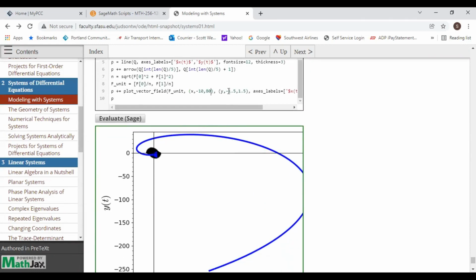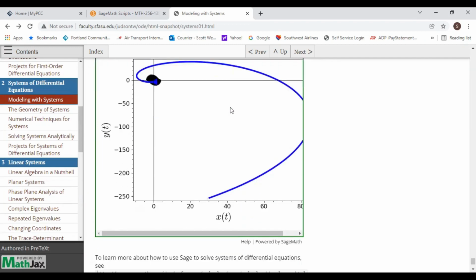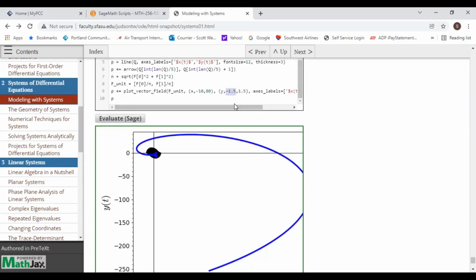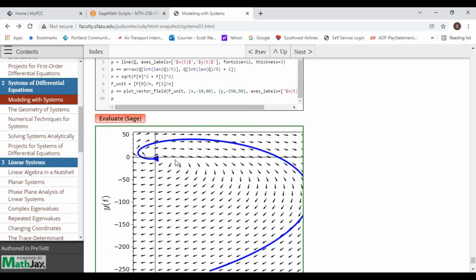And then the Y, so this might be a big disaster here. The Y lower value, -250. And then positive, looks like about 50. So there we go.